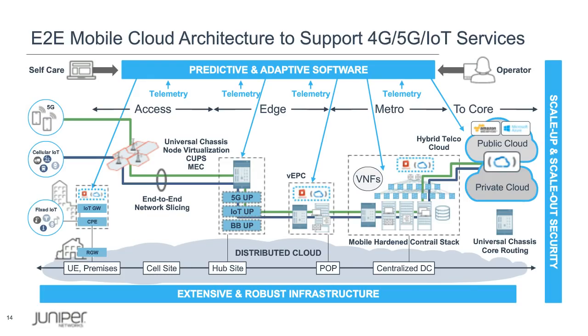So one of the elements that you'll take advantage of in building this kind of network is the programmability of the routing network. So having programmable routing software, such as Junos, is of great advantage, because what you're going to do is close the loop from telemetry of monitoring those SLAs for each of those slice requirements, and then enforce changes or push changes that are needed to maintain those SLAs. That's a function of wide area network SDN software. But within each of the cloud stacks, you'll also have to enforce those same types of SLAs as well. So it's automation not just of routing nodes, but of the whole cloud infrastructure as well.